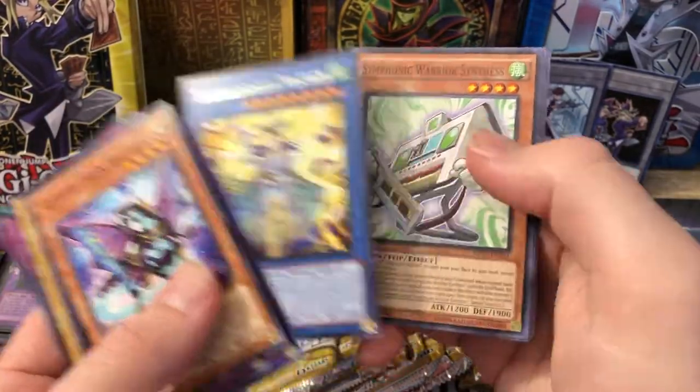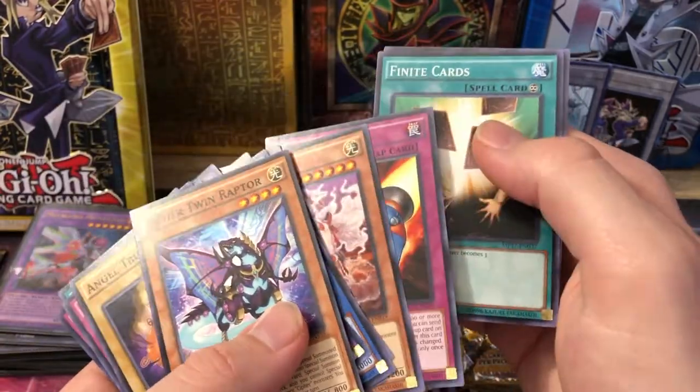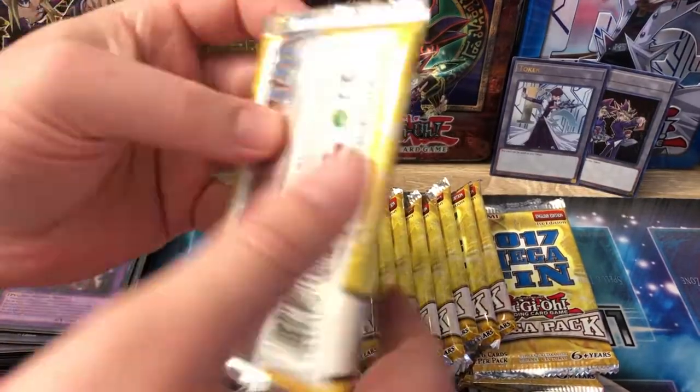Shinobi Baroness Peacock, Symphonic Warrior, Dynamist Eruption, Ryu Okumi, Rocket Hand, Finite Cards, and Shinobird. Shinobird. Come on, Toadally awesome. Where are them other Toads at?